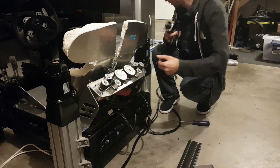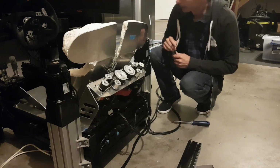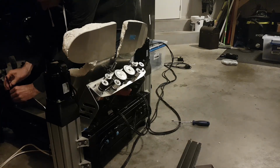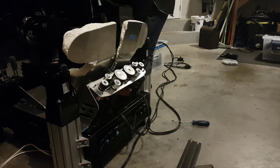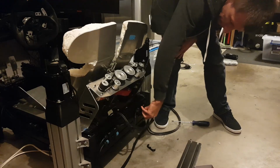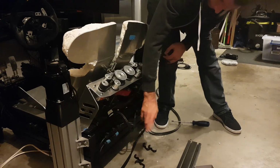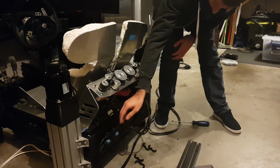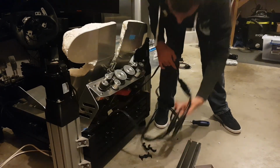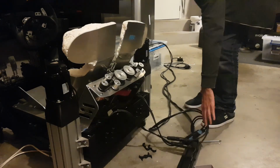But yeah, super easy. Everything else is bloody hard, but getting it in and out and doing the mechanics isn't too bad. I've removed some of the bolts, so I'll just take another one off. Basically there are just a couple of bolts holding the seat onto the frame. Got these cool little clips. So undo that, undo that. I've just wrapped tape around these so I know which side's which. So I'll take those off. Technically you could undo the cables if you wanted to, but we won't worry for this. It's just going straight back in.